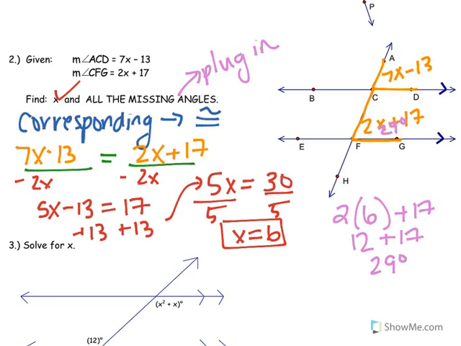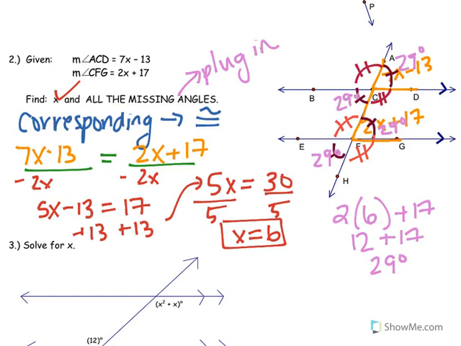And if I want to find the rest of my angles, let's go all the way back to the first type of example we did, right? I know that these angles are equal and that these angles are equal. And then I know that the top group of 4 matches the bottom group of 4. So I can make my tick marks look like this. So if those one tick mark angles were 29, I also know that these are all 29.